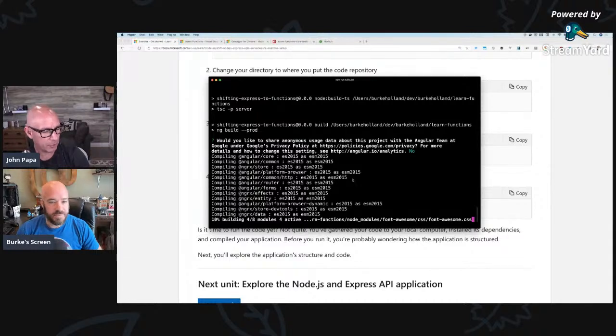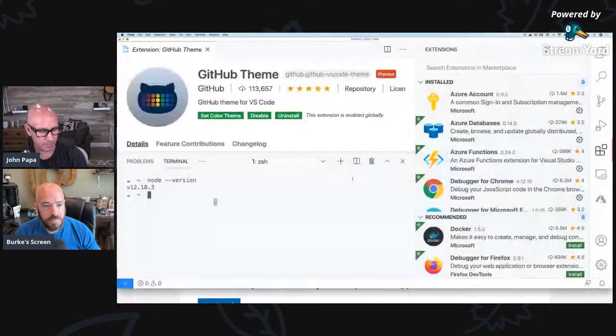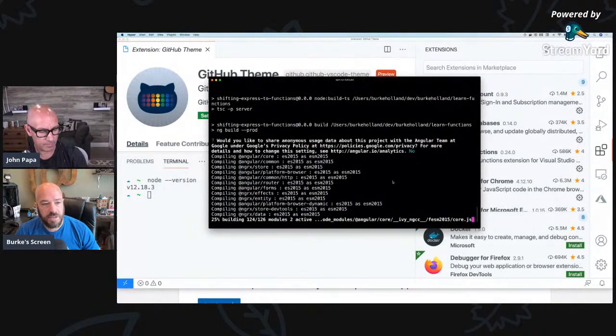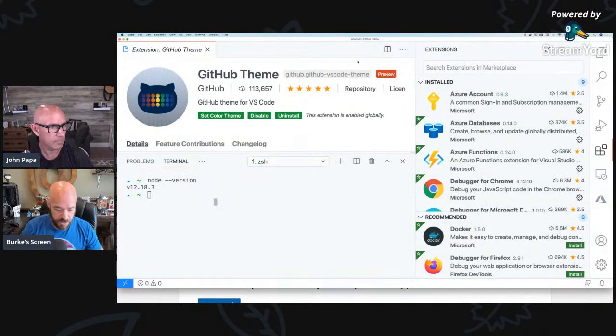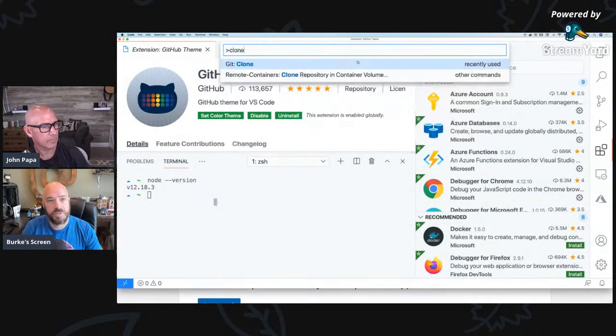I believe Visual Studio has a terminal too, right? It does. Could have done it here. That would have been fine too. But we haven't actually opened the project yet, and I thought it might be a little confusing. But you can actually, and you can clone from Visual Studio too. So you could actually clone a GitHub project, which is nice. You absolutely can. I really like that. I actually use all that stuff.